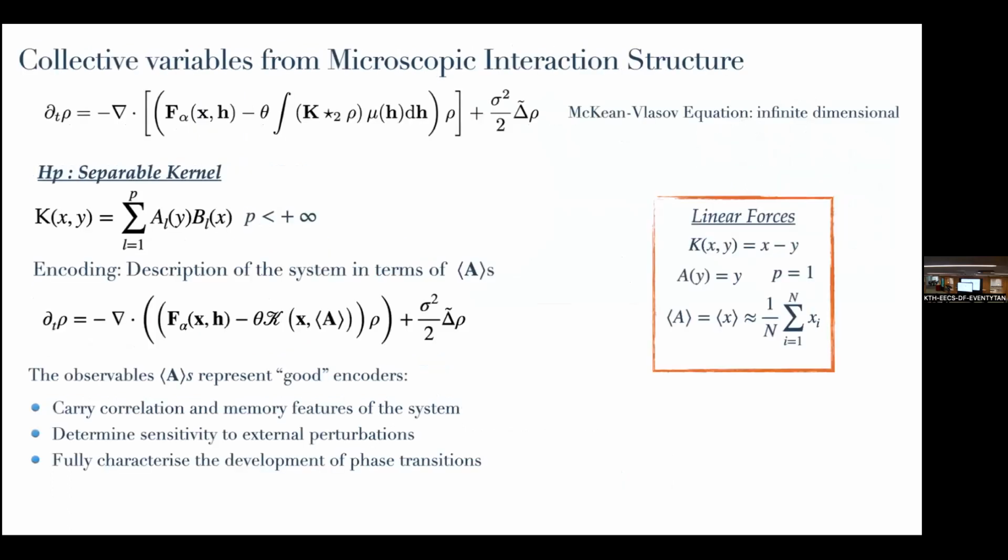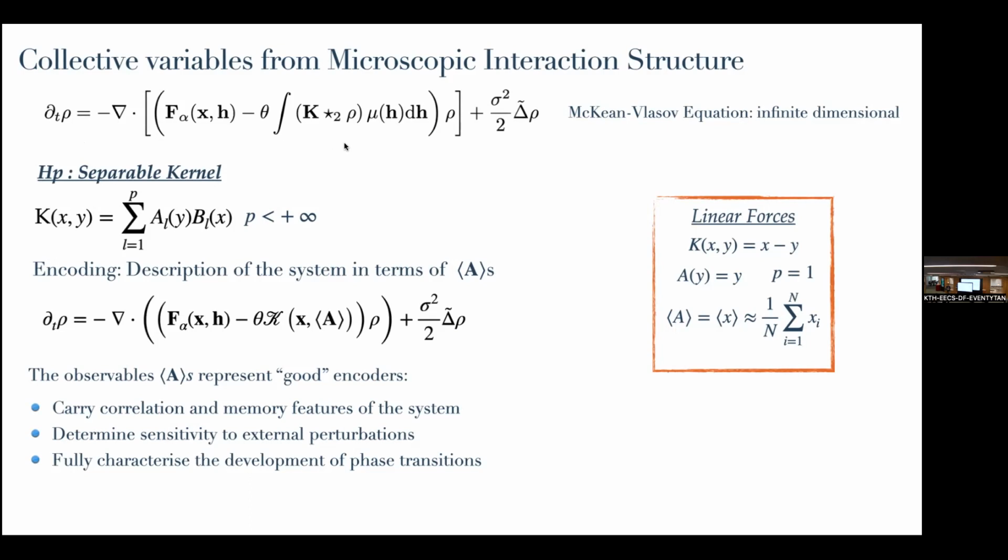So how does this look in interacting system models, as we've seen before? We know that we have this mesoscopic description given by the McKean-Vlasov equation, and the McKean-Vlasov equation is infinite dimensional because the drift term depends on the whole probability distribution. Before, we saw examples on the Kuramoto model, which is a very particular example because you have the Ott-Antonsen ansatz that allows you to reduce the dimensionality of the problem to very few equations. But this is not the case for all these models.